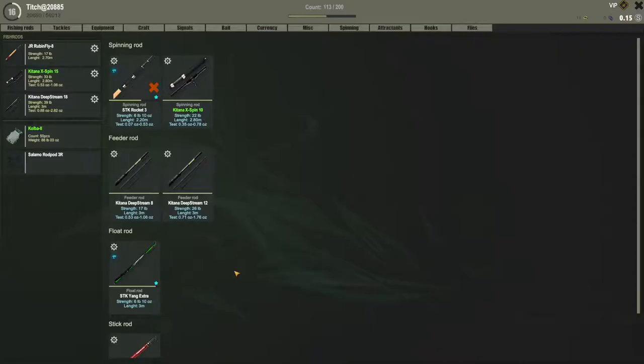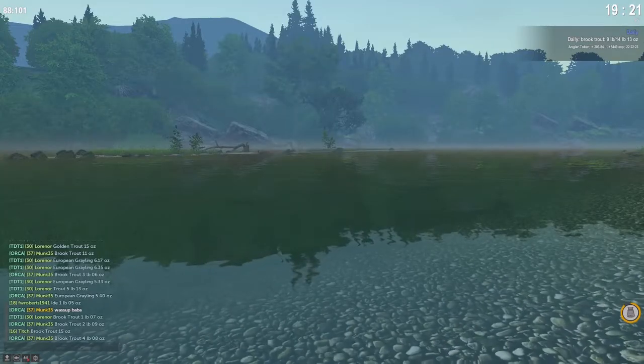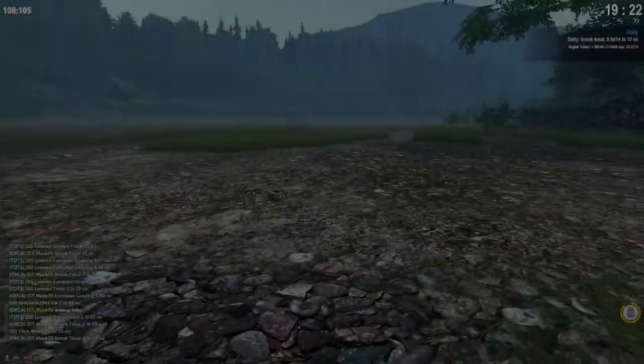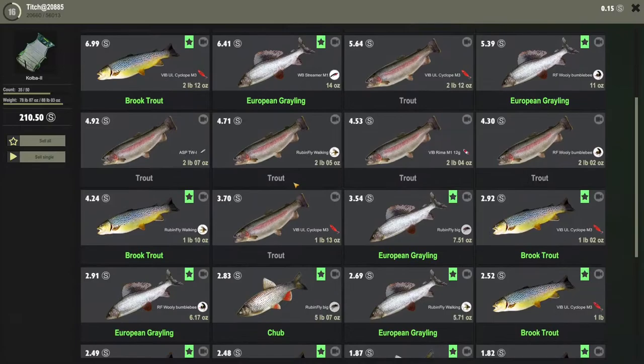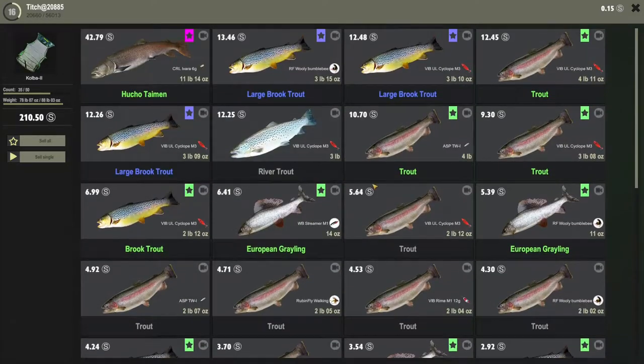So what we're gonna do is go to the shop. We'll sell the fish. We got a nice collection of fish. This was a decent fish that I caught in the same spot but with a different lure. There you go, that's the one I used.